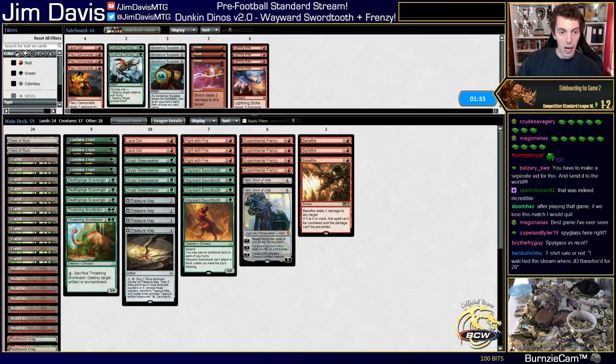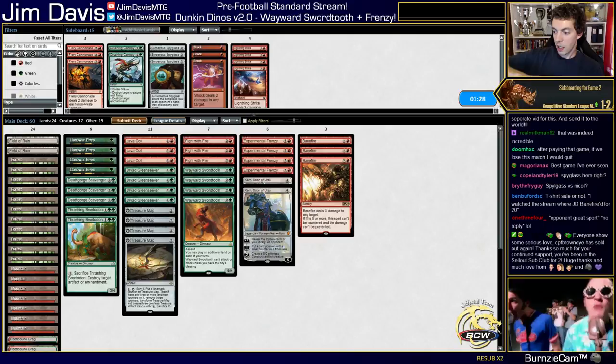I'll bring in Lava Coil. Oh, they're going to have the Phoenix, actually. I mean, the Phoenix, the Spectre.